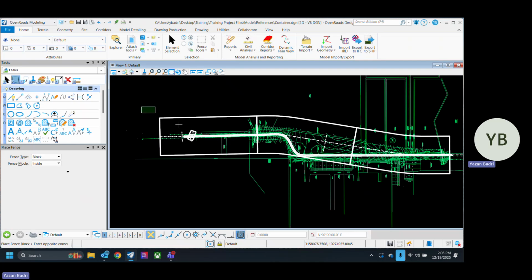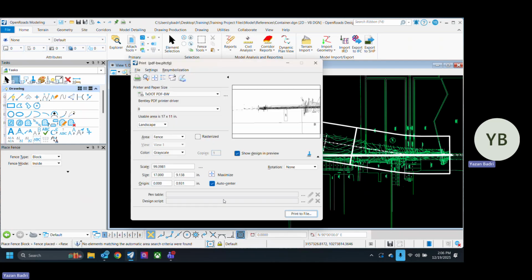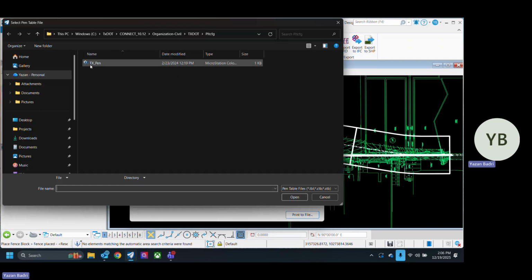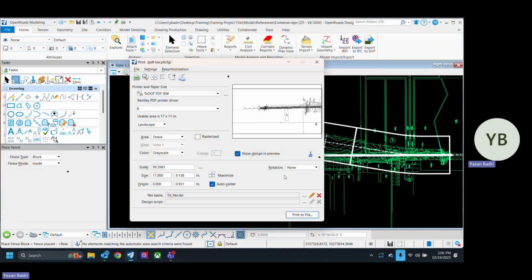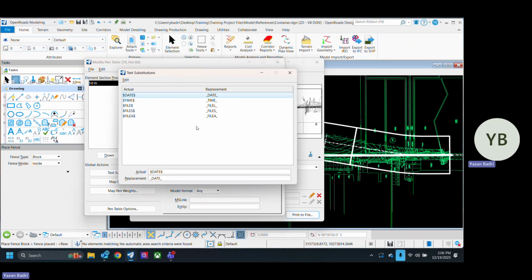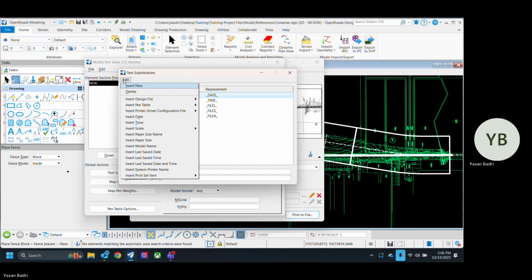So say we're printing something here. Thanks for showing me. I already have more options than I did, so that's great. So you can open the pen table from here and then go to edit. And there's the text substitutions. Insert new.